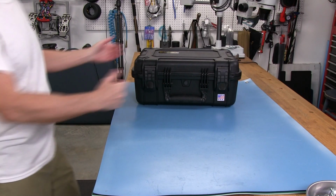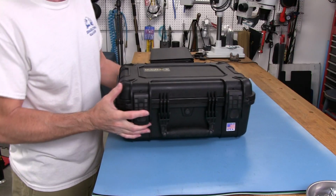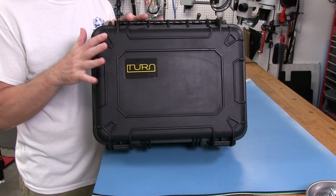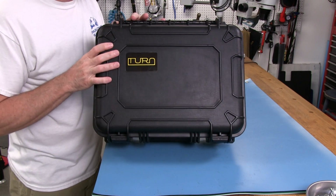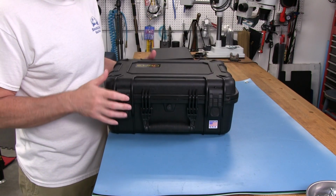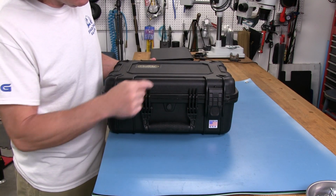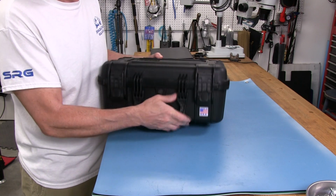So now let's take a closer look at this particular custom wheel. First off, this case has the Turn Racing logo on it. And of course, this is a Pelican type case. It is not a Pelican case by brand name, but it is that type. It has the pressure relief valve on it up here, and of course it has the rubber seal going through it, made in the USA.